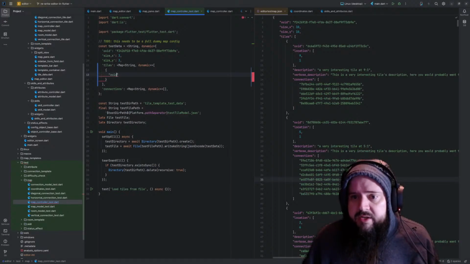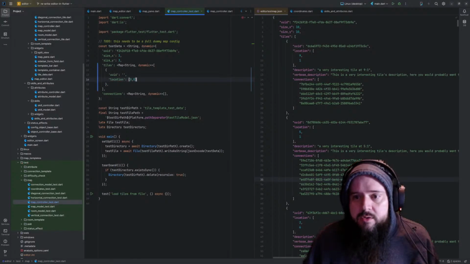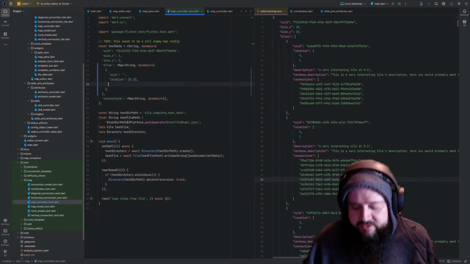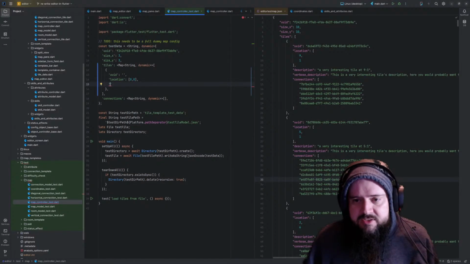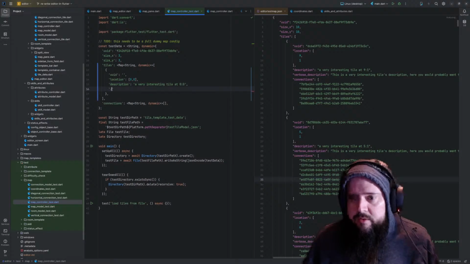Tiles have a UUID. Let's use the correct quotes. Tiles have a location, which is represented as an array right now. That is going to eventually need to be changed. It's just a leftover, and it's not right, but we're going to deal with it. Description. This is going to say that, same way it did over there.